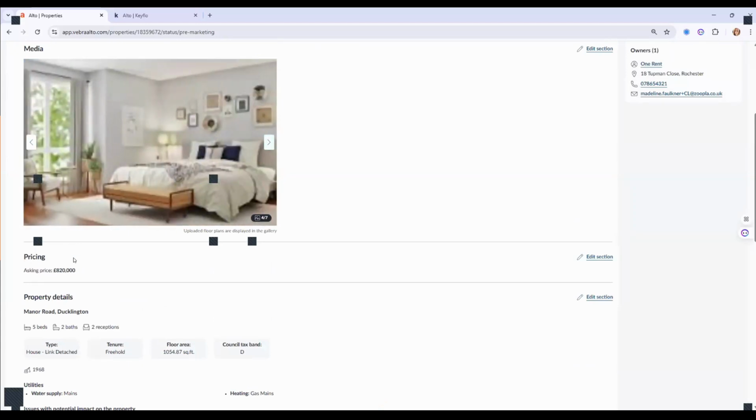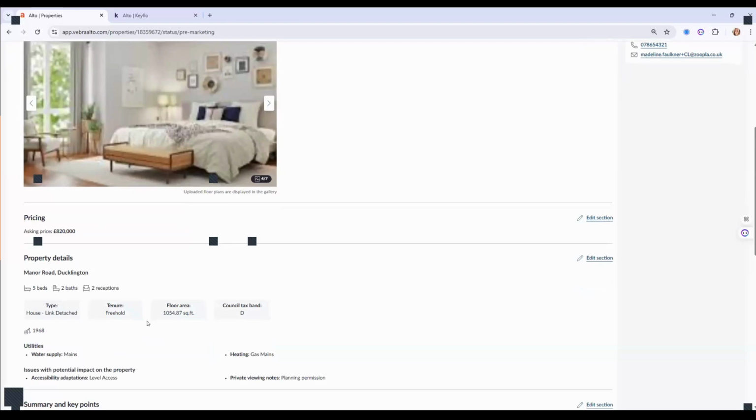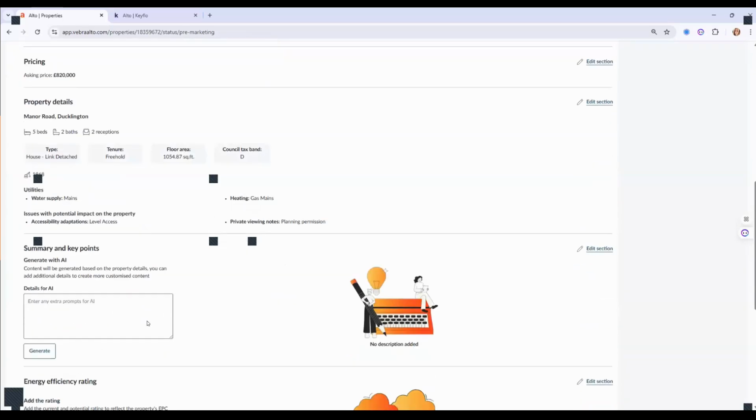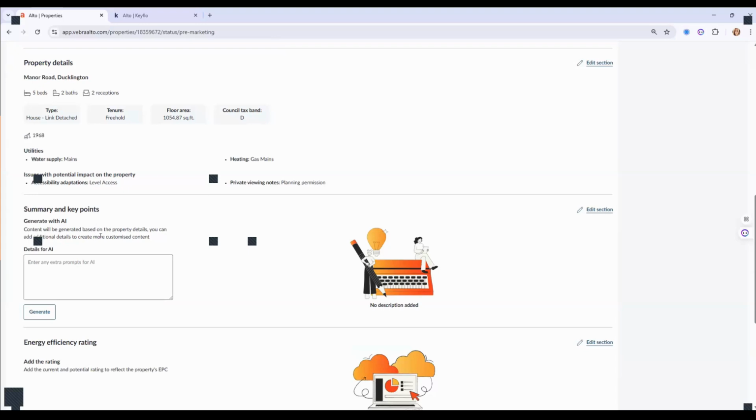The pricing is available. So if you need to edit anything in there, you can change it. Property details as well, which we've already pulled through from the Property Information Questionnaire. And the best part as well is we've now got this summary and key points, which we can generate with AI. You could want to do it yourself still, but this gives you the exact amount of letters that you need, so it doesn't go too much.